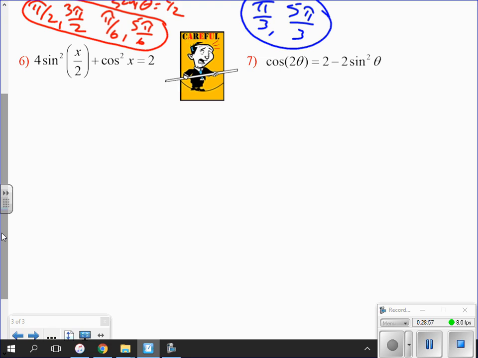I want to have whatever I'm taking the sine or cosine of, even if that sine or cosine is squared, as simple as possible and have just the angle in there. In this case, just x. I want to have a cosine of x squared. I don't like having the cosine of x over 2. Yes?